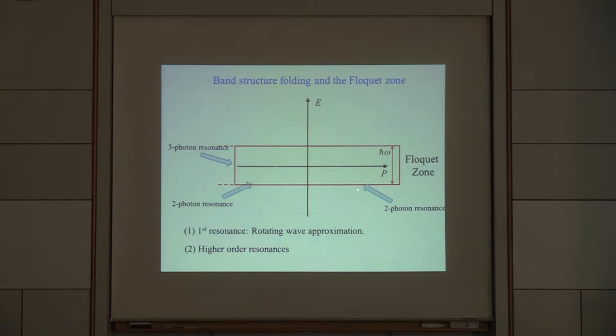If you think about this as a semiconducting band structure, it's very susceptible to heating just by spontaneous processes of emitting things, but then absorbing a photon from the drive, and that's responsible for heating. Also, interactions are a big issue, because if you have two electrons interacting with each other, say an electron here and an electron here, they can split a photon between them. So each one of them can go, say, half a photon higher in energy. An electron can go from here to here, correlated with another electron going from here to here, and again you get heating.